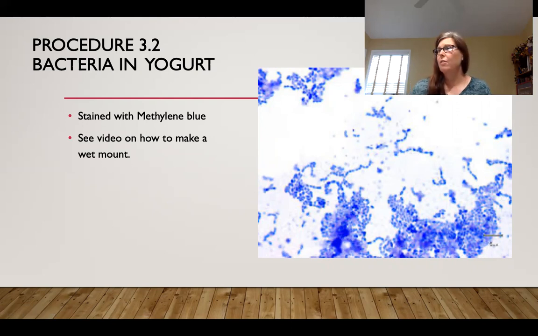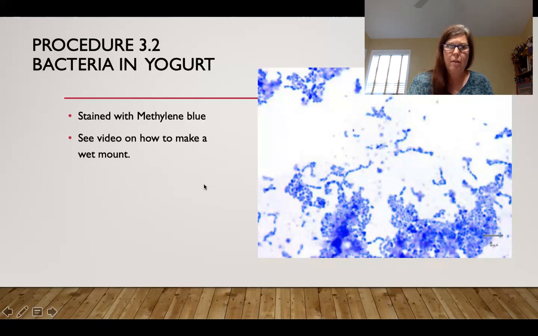And so then you're going to answer the different questions. It shows you on page 26 how to make that wet mount, and then you would have made a drawing. And then the question is, can you accurately measure this? Well, these cells are so small, it would really be difficult to get an accurate measurement. And then it asks, is a nucleus visible? Well, again, remember, prokaryotic cells do not have membrane-bound organelles. A lot of students will say, oh, they're too small. No, they don't have them. They are bacterial cells. Remember, they're prokaryotic, before the nucleus. So you're looking for a structure they just do not have.